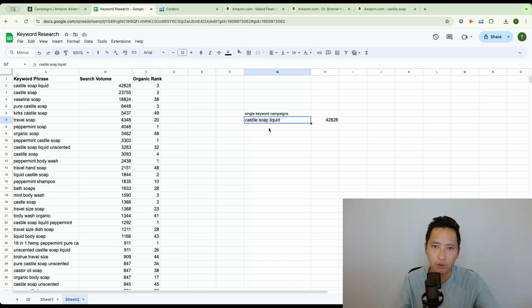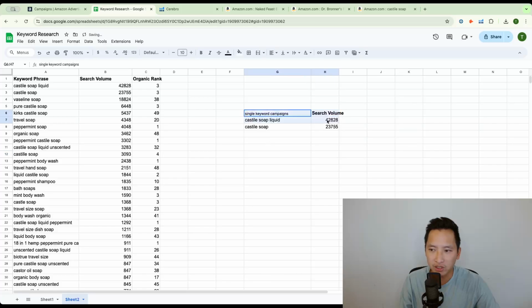Because it's such a high volume keyword, you want to be able to control the bids, you want to be able to control how often you show up, and you want to control how much sales velocity you get. By changing and adjusting the bids for this keyword specifically can drive meaningful impacts in your business, more so than probably 10 of these combined if you just look at the search volume on a monthly basis. So super important that you separate these out accordingly.